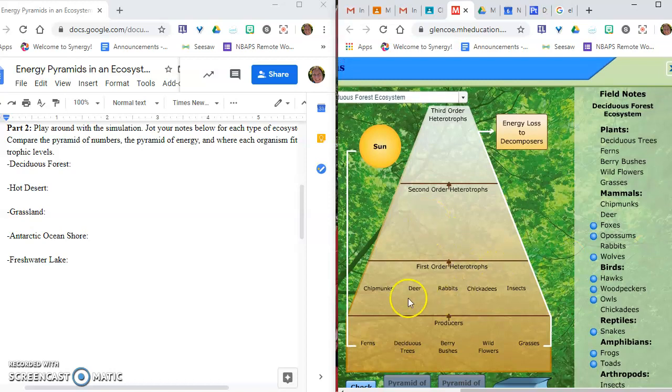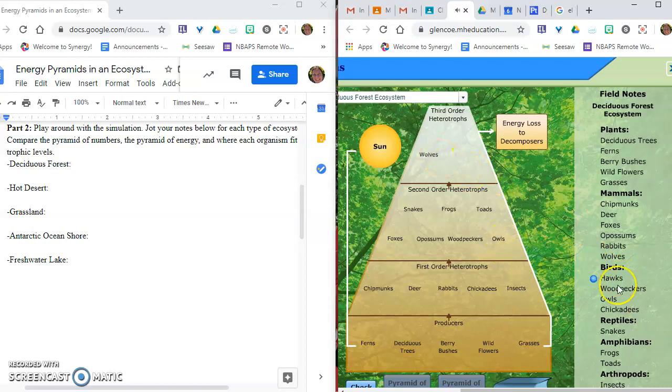Okay. And then the second order heterotrophs, what eats these things? This is kind of tricky. So I would say snakes, probably frogs, they eat insects, toads, foxes, probably opossums, woodpeckers, and owls.